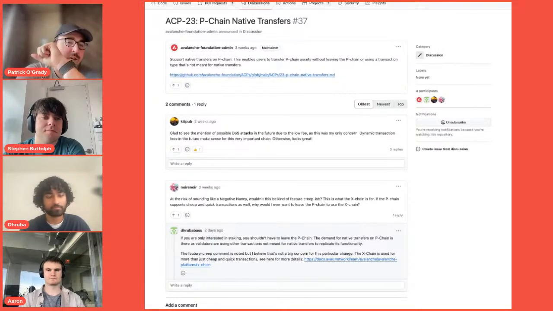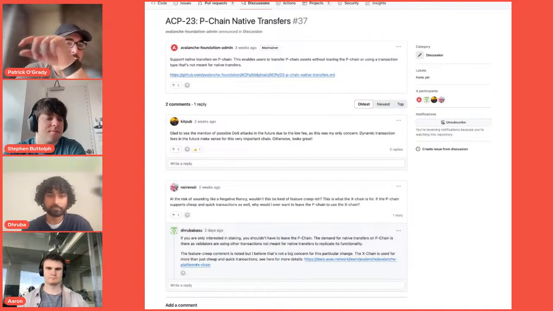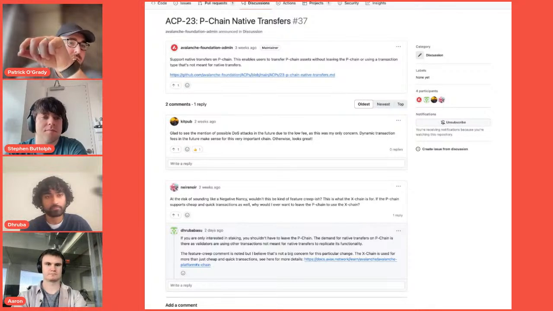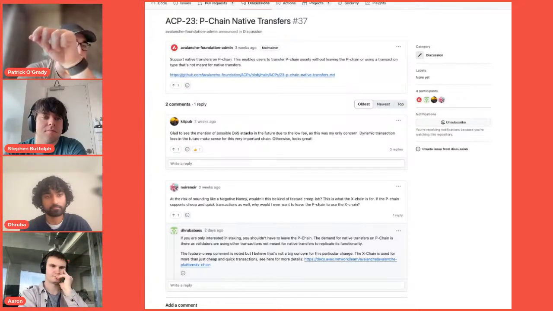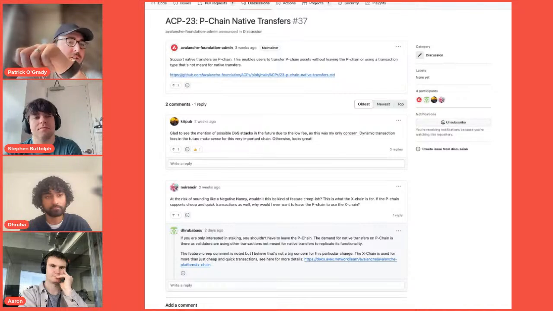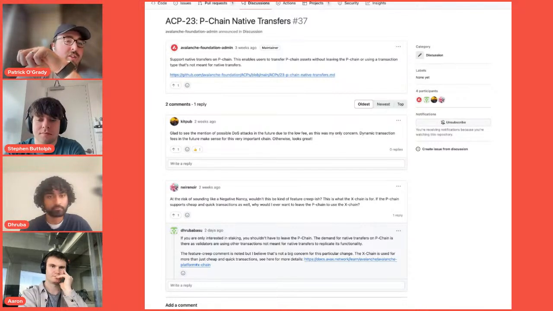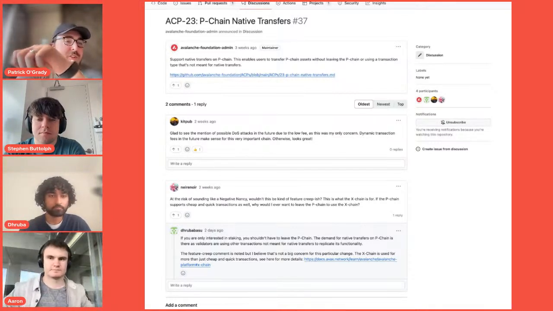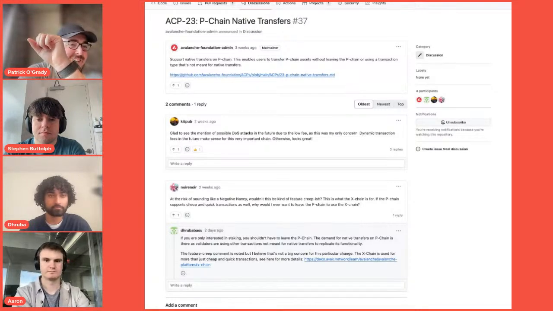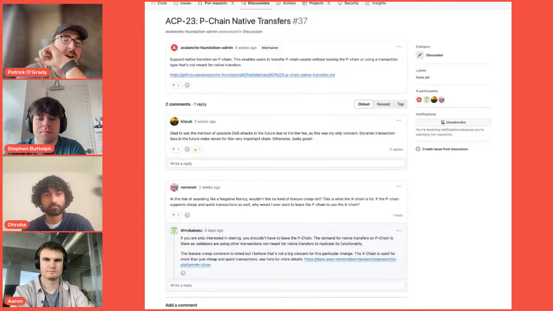And so this is a similar question there, which is if people are already doing this because they want to avoid indexing multiple chains, or in some cases, some custodians aren't really interested in moving chains within the same ecosystem. They just want to stay on the same thing. Do you, with a straight face, recommend using some other transaction type to accomplish the same thing, or do you try to add native support, which is much more efficient than the alternative? And so the idea then would be, I think, wrapping up and going down that direction.